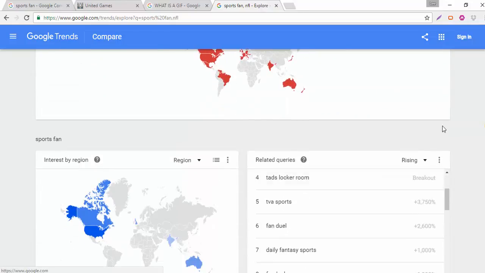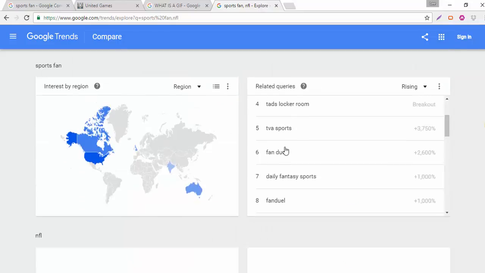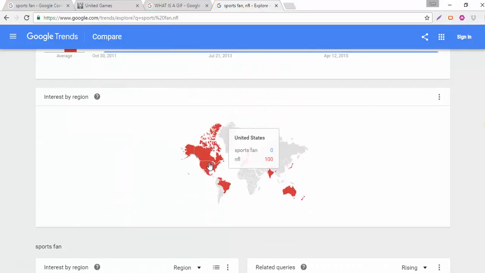Now, because it is NFL, it's one of those branded terms. This is one they won't necessarily share all the custom demographics just because it's branded and it's NFL's.